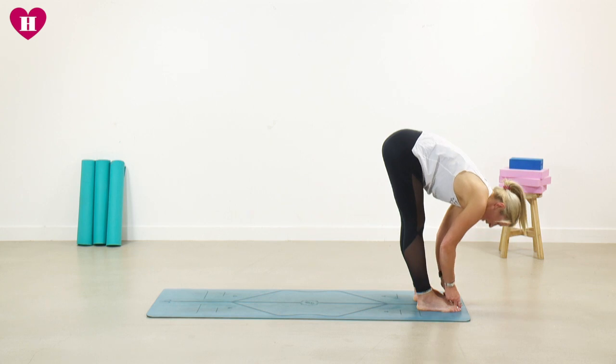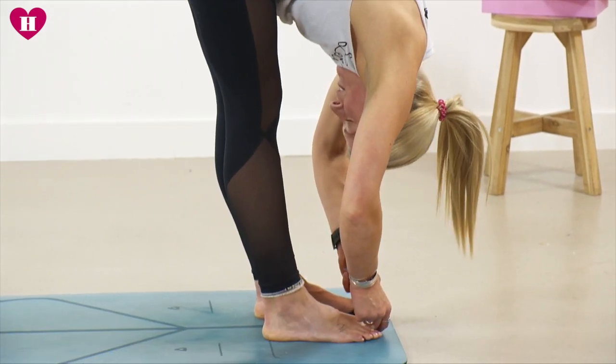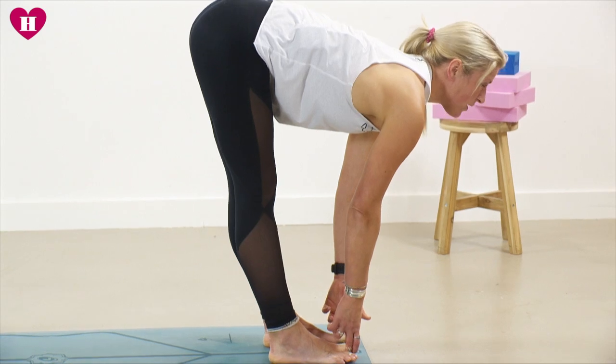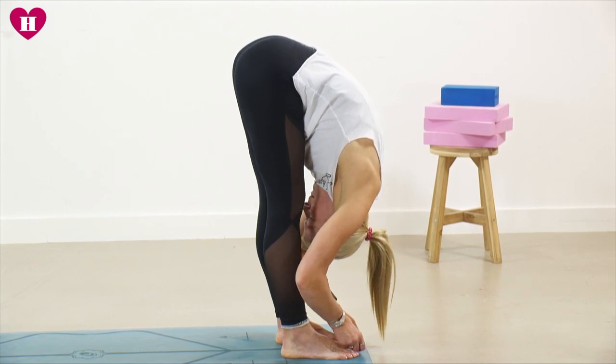Inhale, we halfway lift, flat back. Then we start to pull on those toes as you draw yourself closer. One more. Inhale, float with your breath, open halfway lift. As you exhale, start to really draw your nose towards your knees as you fold your deepest.